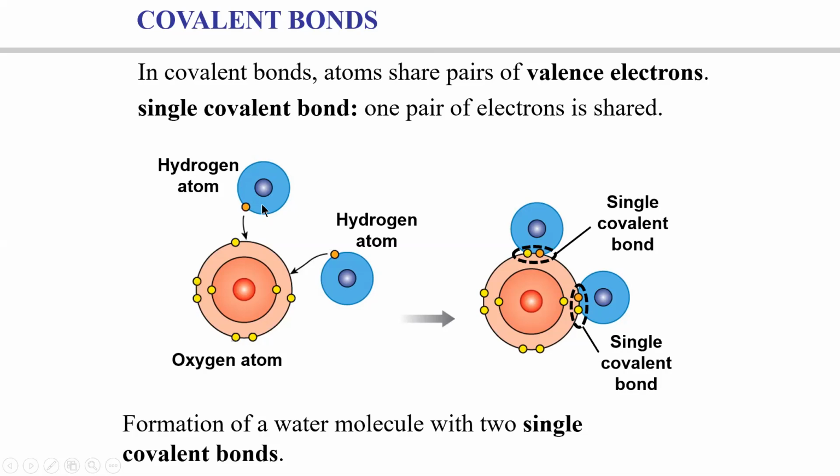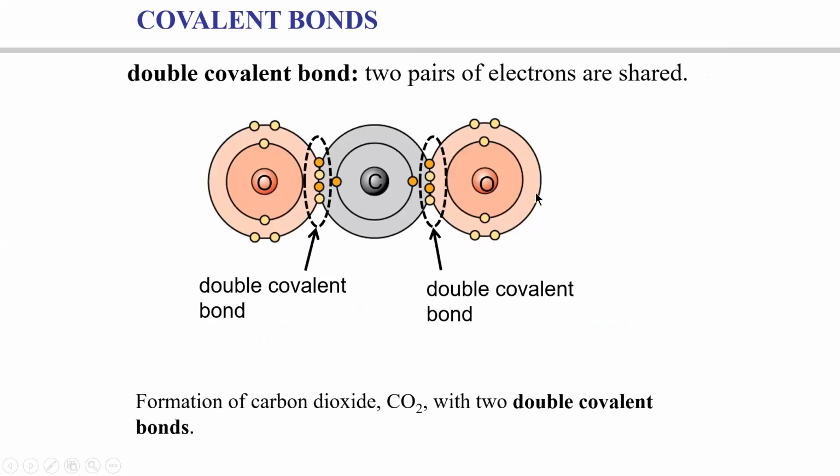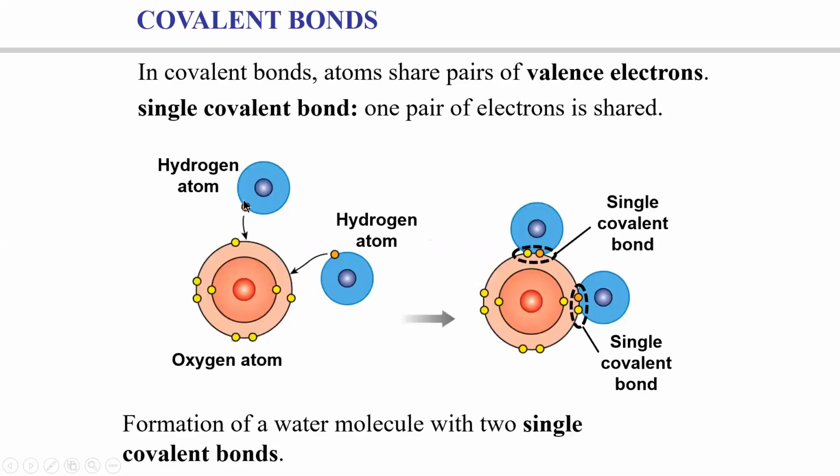So to form a covalent bond, one of the electrons from the oxygen and the electron from the hydrogen gets shared between the oxygen and the hydrogen. It's like this one comes down and fills up the empty space in the oxygen. This one goes up and fills up the empty space in the hydrogen. And the hydrogen and the oxygen atom share that pair of electrons. And you can see that happening here. One of the electrons in the pair came from the hydrogen, one came from the oxygen, and they're going to share. That's what we call a single covalent bond.